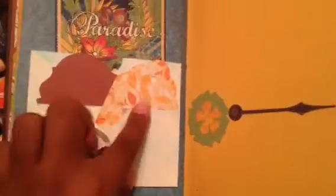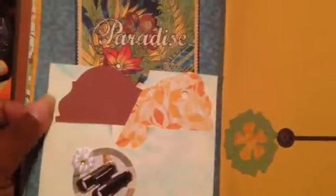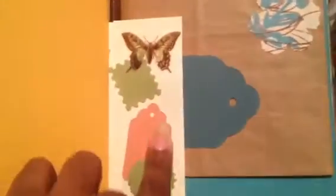This is a Tim Holtz Tattered Flowers die. I told you I got out the dies! I love this orange page, and it goes with that. This one is one of the stickers I got from I Am Mama 24. This is another one of those travel stickers. Then I put two different types of tags, and this is an envelope that's folded up, so it's actually three areas of taggy-tagginess. You can see all the colors — the blue, oranges, and greens. This sticker is from I Am Mama 24 as well.